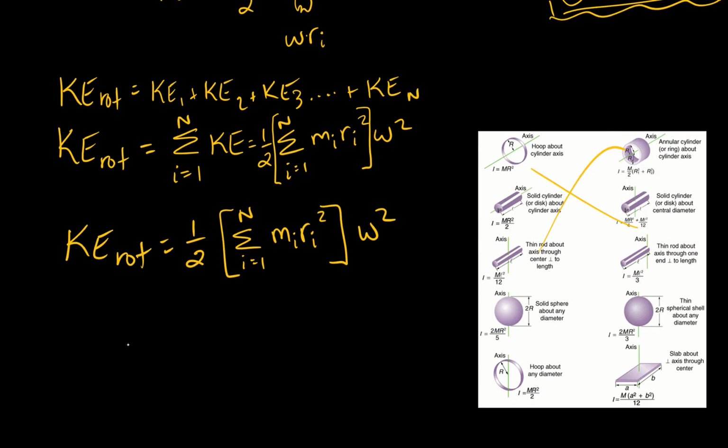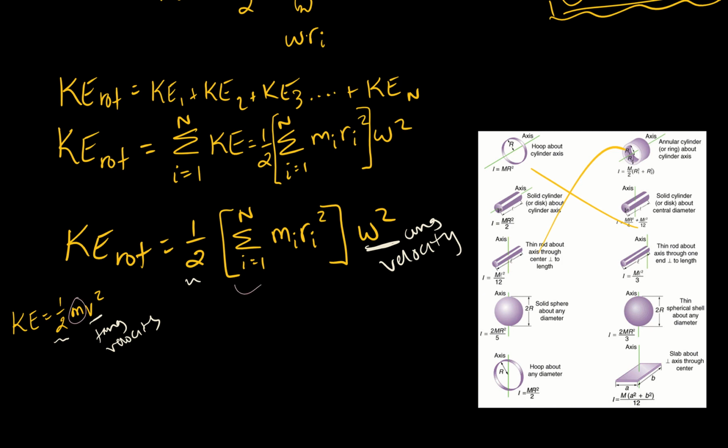So here's our equation for our rotational kinetic energy, okay? And it looks similar to our KE equals 1/2 mv squared. We have our kind of velocity component. In this case, it's the angular velocity. In the linear case, it's the tangential velocity. We have our 1/2, exactly the same. But then our mass value is what is kind of different here.